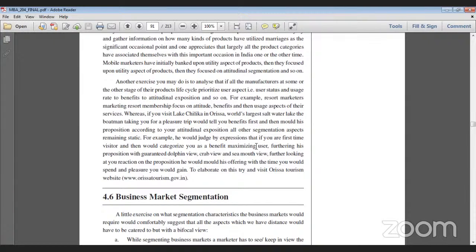Now it enables the firm to evaluate and to implement the required changes. See, market segmentation enables the firms to evaluate and implement the changes required without losing the market. For instance, for the product which has become obsolete, the firm can diversify the market line or may even think of discontinuing it. Okay, so these are the advantages of market segmentation.